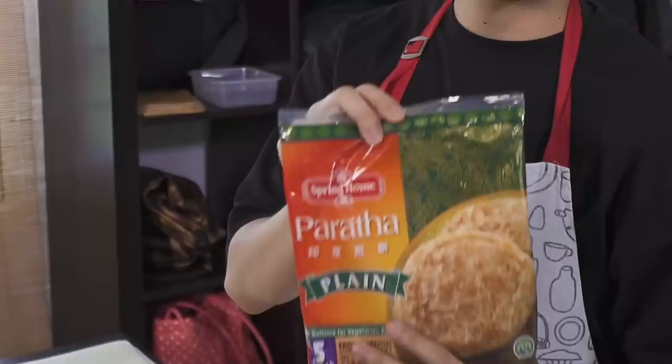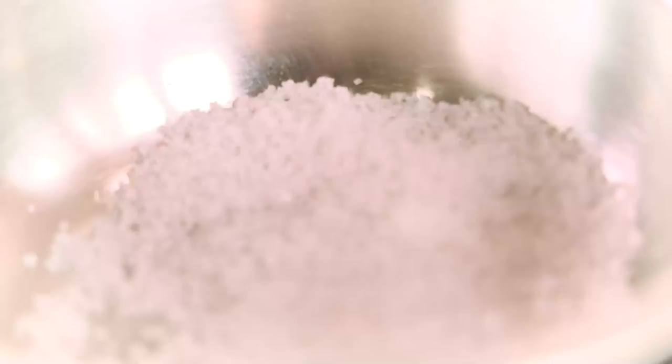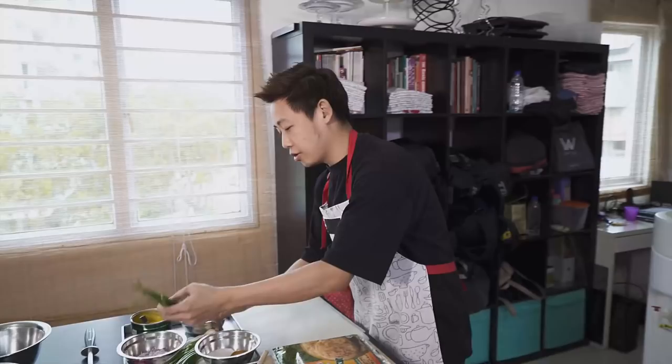Today we're gonna do a very, very humble dish. Okay, so we have to use this instant Spring Home Tee Yih Jia prata. So I'm just going to use very humble ingredients. This is my main ingredient over here, which is a spring onion. So I'm just going to combine Chinese and Indian to create a dish called Chong Yo Prata.